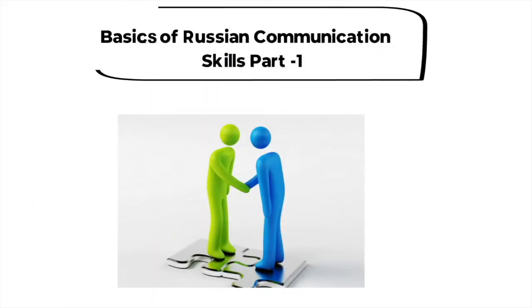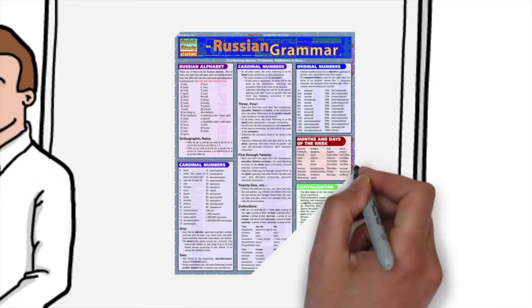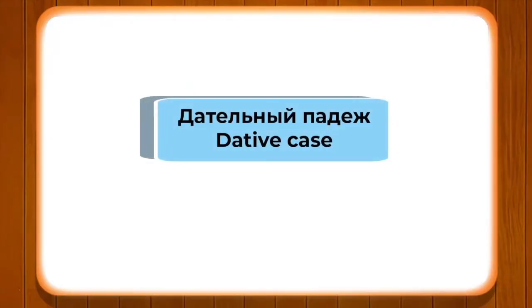As you know, in our previous modules, we have been discussing various aspects of Russian grammar. We have seen different aspects of nouns, adjectives, verbs, etc. In the previous module, we discussed the case where indirect objects are expressed. That case is known as Dachilny Padesh, or the dative case. We discussed nouns in the singular, and we also discussed adjectives.